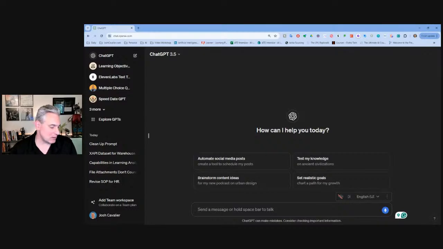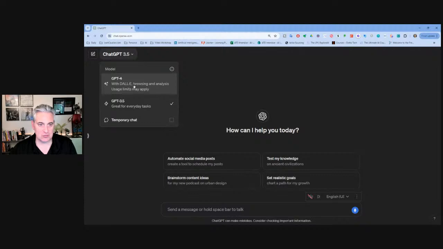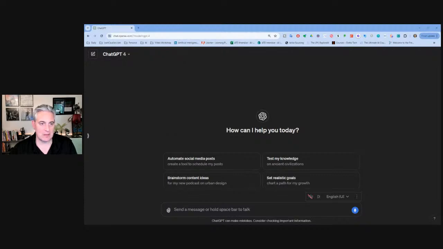All right. So I need to first go and verify that I am working with the 4 model. All right. So I'm going to go ahead and switch and get over to the 4 model here. And then I want to upload my data. Now I have a Word document with the standard operating procedure. So you'll notice that in GPT-4, there is a paperclip right here. And this allows me to upload all kinds of various document types. Doesn't necessarily have to be a Word document. It could be a text file, Excel, that kind of thing.